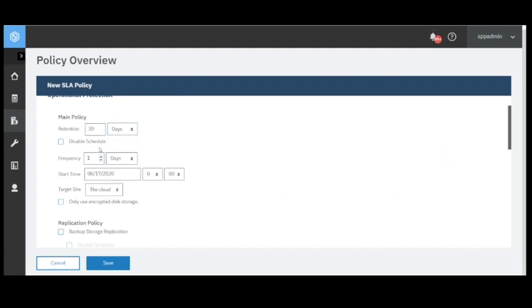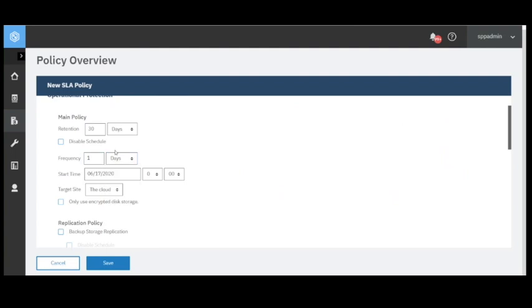You've got the option to disable scheduling here as well. So if we do create a policy and then we don't want to have it run as a schedule yet, we can tick that button. Frequency. So this is the amount of times this backs up a day. So you could have it from 1 day, you could have it in a certain amount of minutes. So from 5 minutes onwards, you could have it every hour, you could have it once a week, you could have it once a month, depending on what you want to do in your environment.